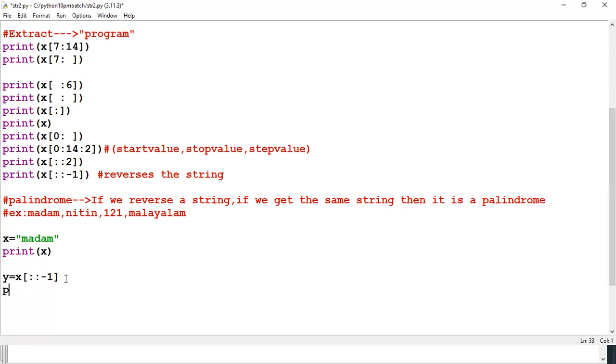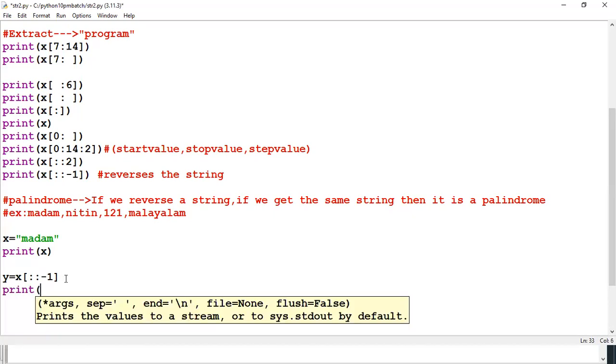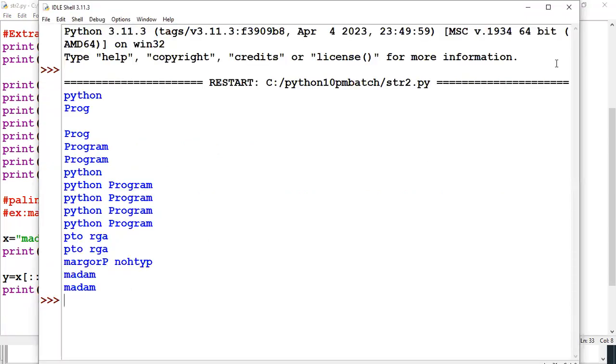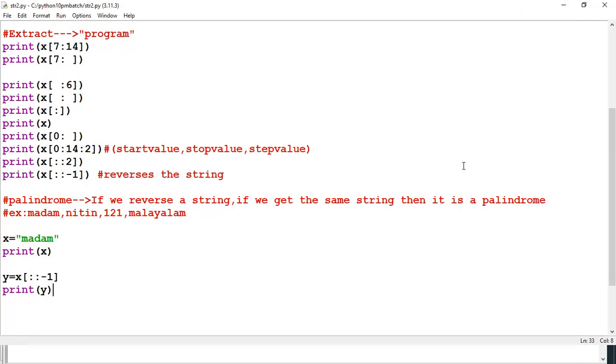If you reverse and print, also madam only. It's a palindrome. Print y. Both are printing madam only. Both are printing in the same manner. It's a palindrome, right? If you want to write the program for this, it takes only this much. Y equal to, yes. Okay.